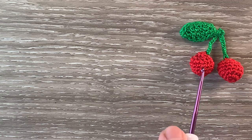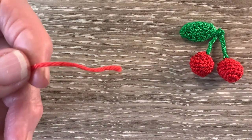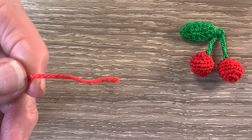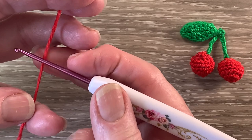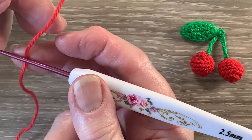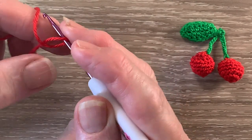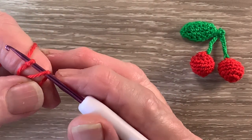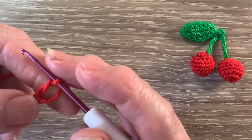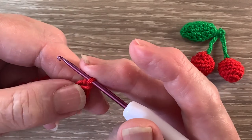Now I'm going to start on the cherries. They both work the same. I've got my 115, the hot red, and I start with a magic loop. I just put my hook on the yarn, bring the short end over the hook and the long end over the short end to make a circle. I put the yarn around the hook and bring my hook with the yarn at the end through the circle. And then I work one chain.